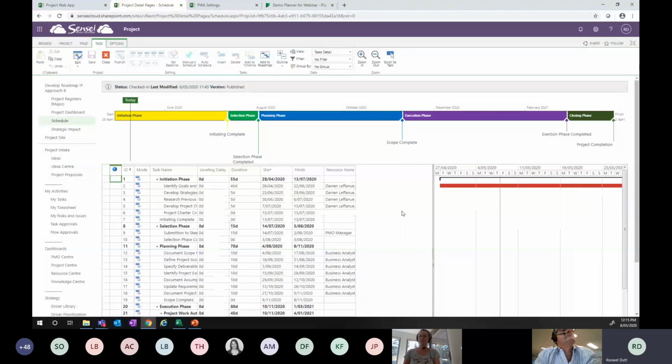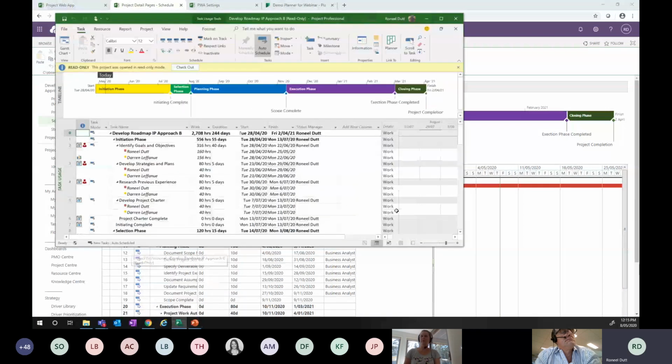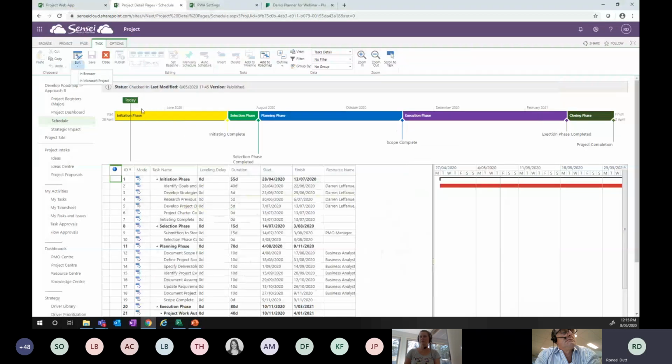While that comes up, the way the schedule operates here is very similar to how it'll operate within your Project Professional application. There's two ways in which you can manage a schedule. You can use a browser-based interface that you see here in front of you, and start editing in the browser, or you could click in Microsoft Project and launch the particular schedule using the normal approach, and we'll go into the application in a while.